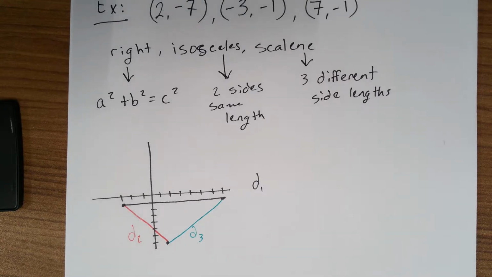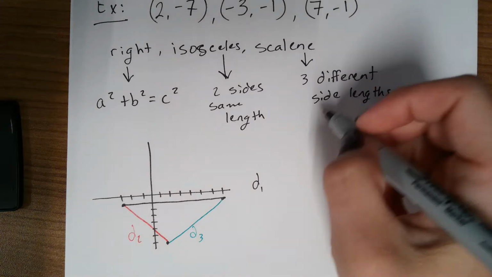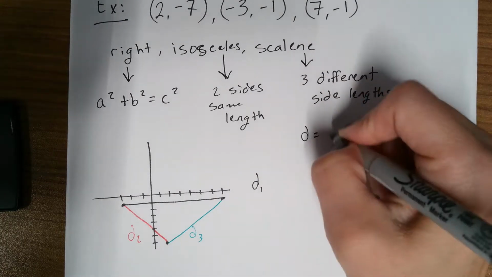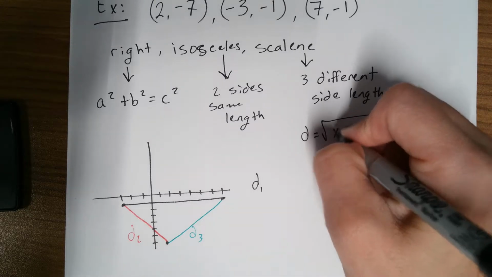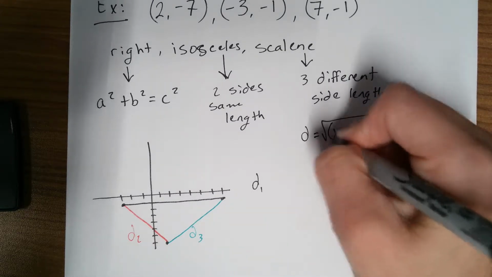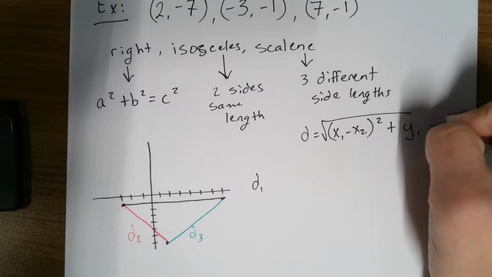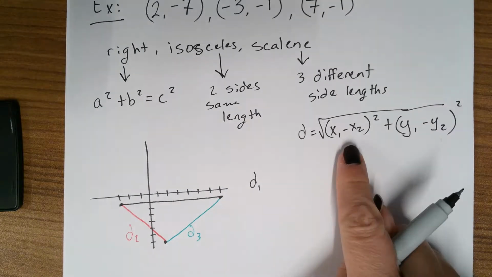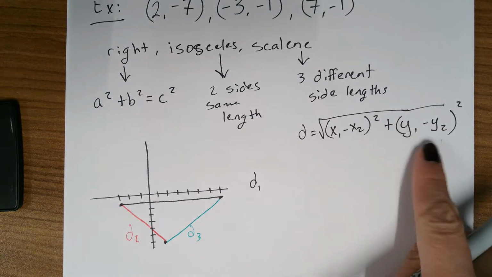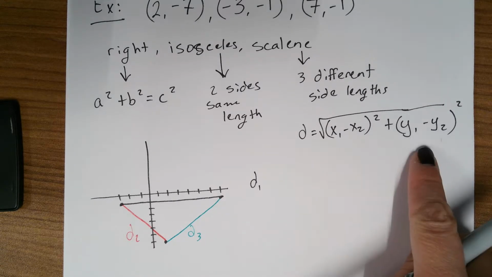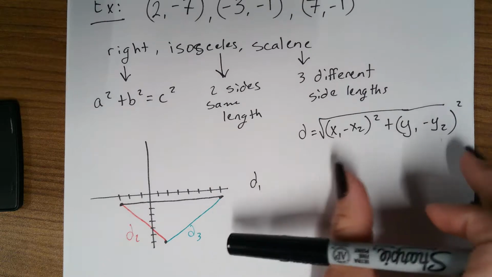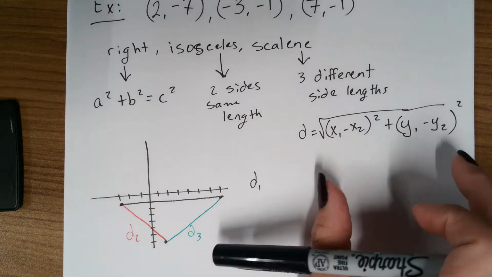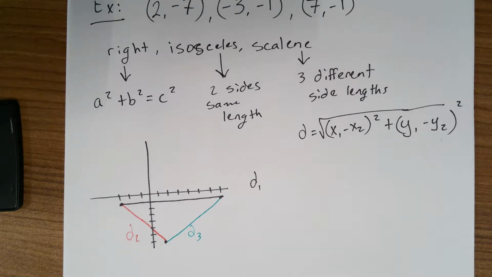All right, so we're going to find the distance of each of these using the distance formula. So if you recall, the distance formula is equal to the square root of (x1 minus x2) squared plus (y1 minus y2) squared. So this just means we're going to find the difference of the x values and square it, difference of the y values, square it, add those together, and take the square root. You can see in the learn section they do derive this for you. It comes from the Pythagorean theorem. I'm not going to do that here. We're just going to use it.